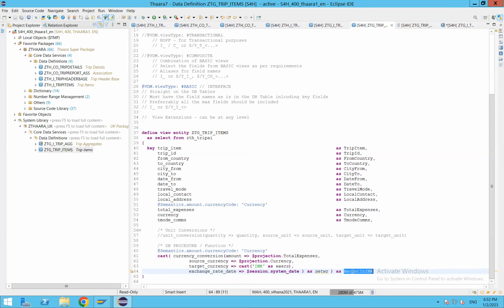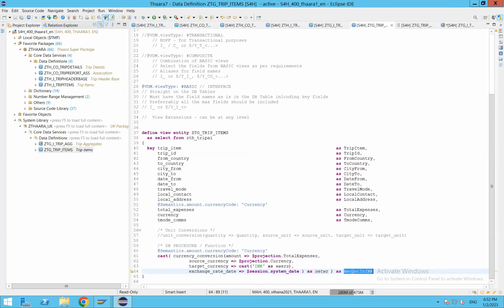So as total expense INR. In this case, that's fine. So trip ID and a simple sum has been added here, and what is this error? Group by clause is missing.